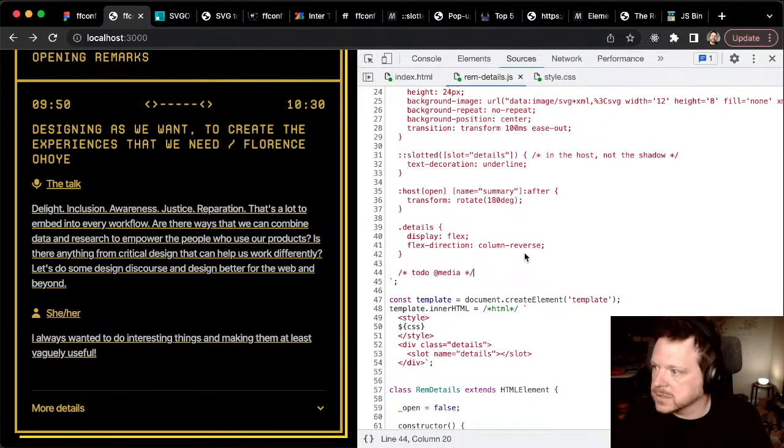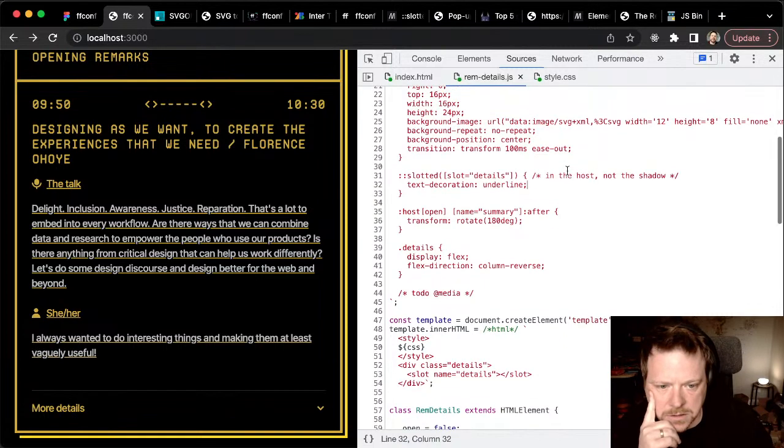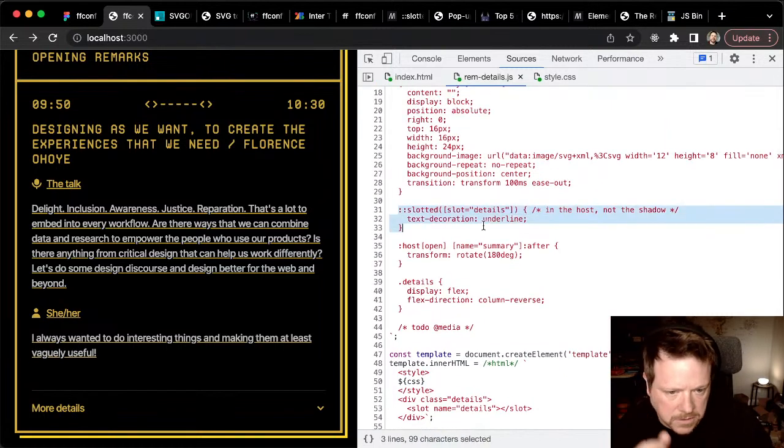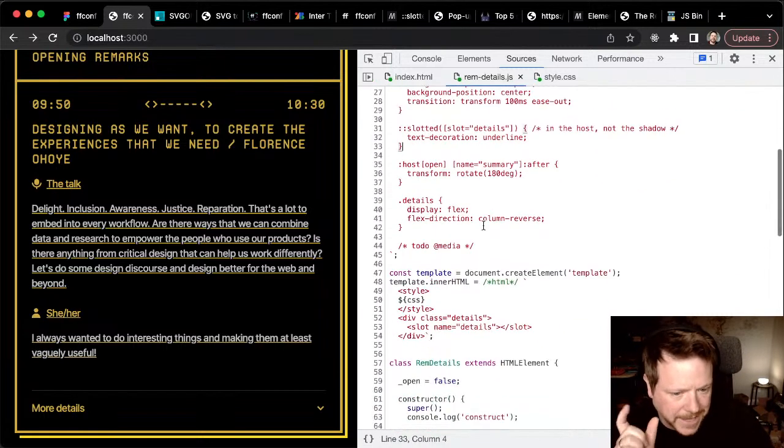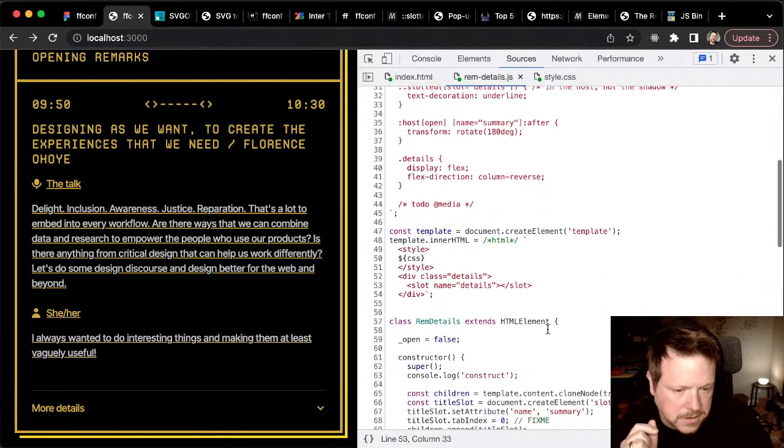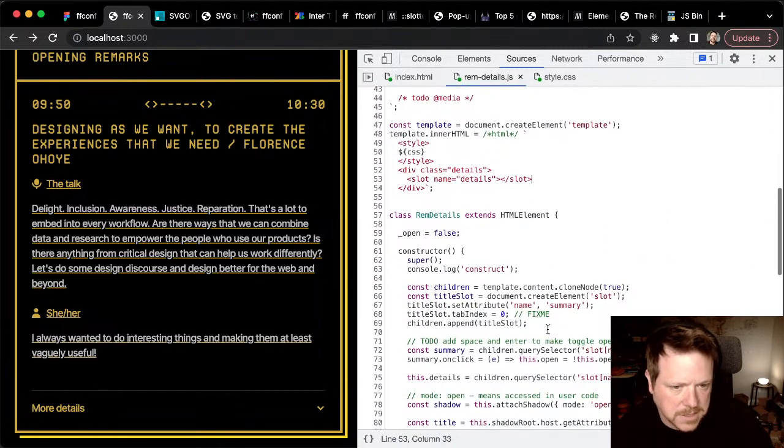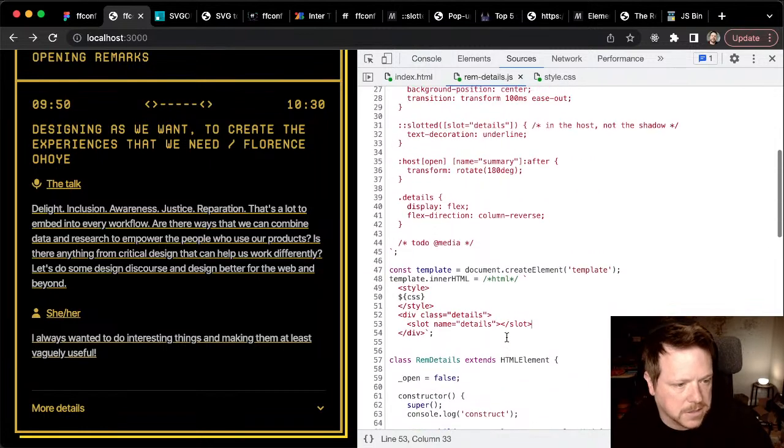We're already an hour, and literally the page has not looked any different. So I guess I'm able to target slots, which is fine, but the summary isn't in the DOM to start off with. So it means it's not a slot.